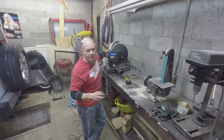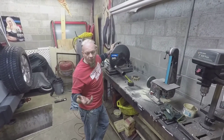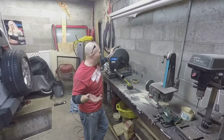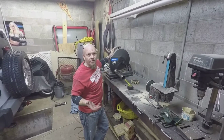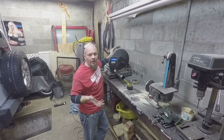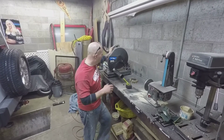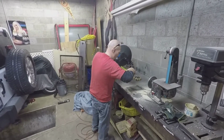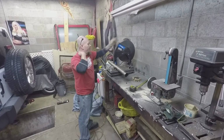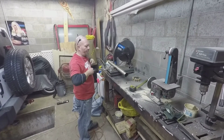All right, so the measurement I came up with was 12 7/8. I'm going to cut a little heavy at 13 inches, do a test fit, and then I'll trim it down accordingly from there. And we're a little heavy, 13 1/16, but that'll do for now.